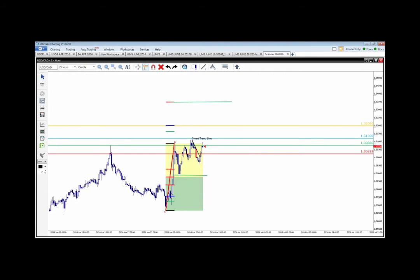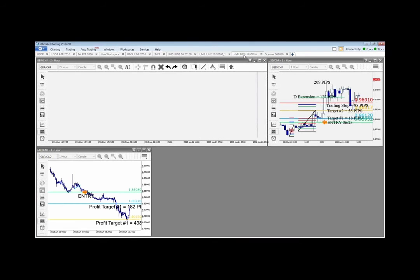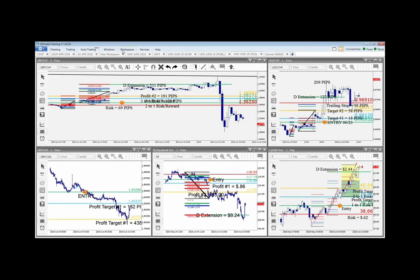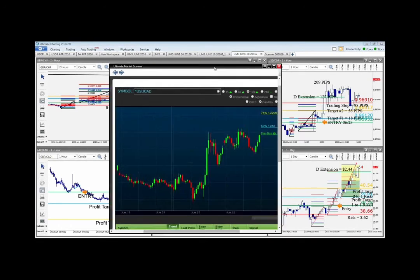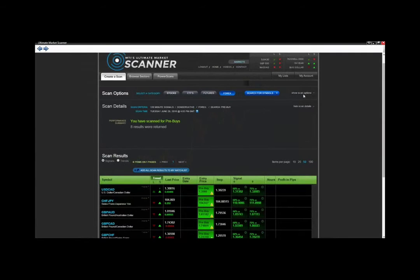So I still have about 15 more minutes here. If you guys want, we'll see if we can pull up some currency pairs or some stocks you want me to do a quick scan on, and we'll see if we have anything going on. But before we do, let's come back in here. The other neat thing about the market scanner is you can use it on a larger time frame. You can come in here and do a scan on a larger time frame, like a daily time frame. Let me go ahead and close this here.